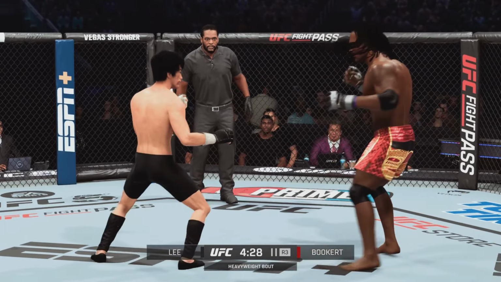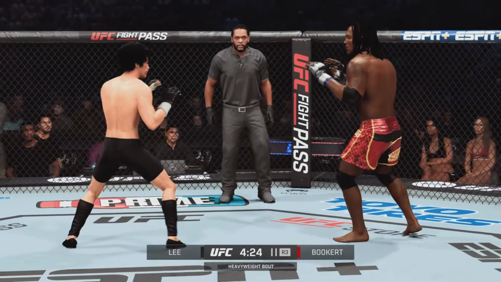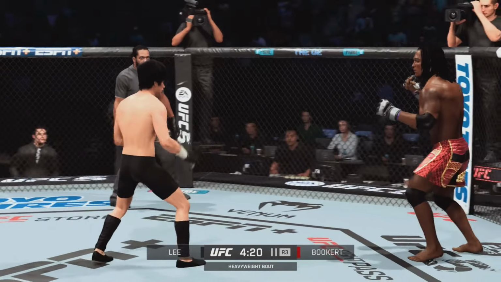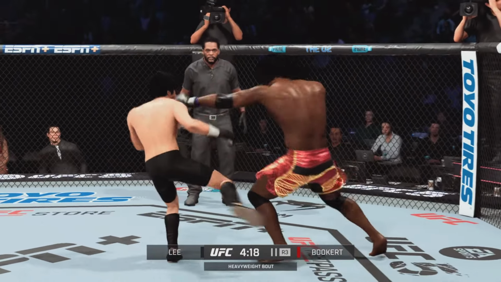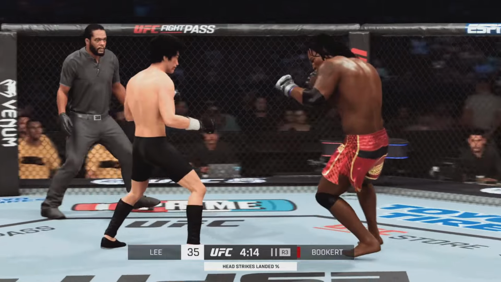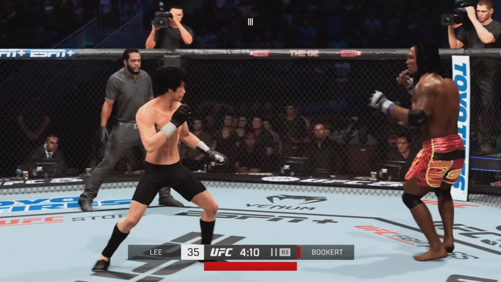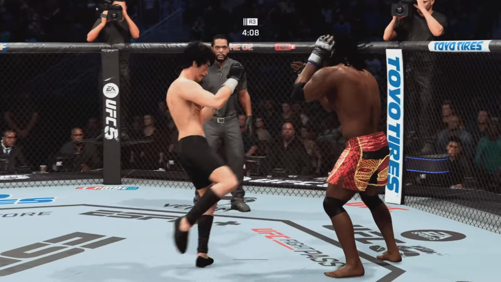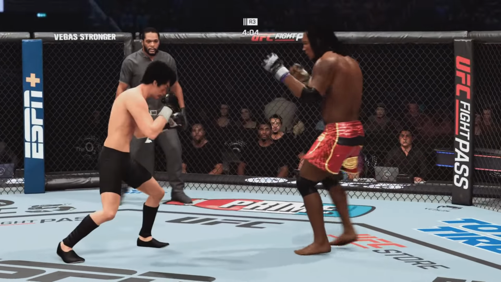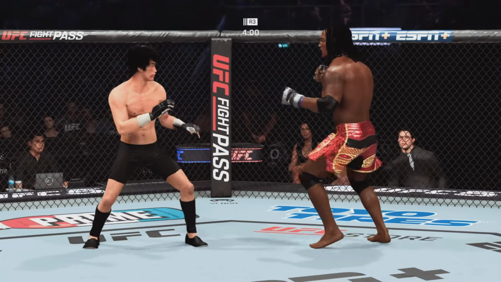Well, straight right hand has been a good weapon for him. He misses with it there. Jab snaps the head back. Well, as we pull up the numbers there, bottom of your screen, the body strikes really tell the story in this one. That was a big focus for his camp coming in, and he has certainly worked that midsection to great effect here tonight. Well, now you see some visible damage on the side underneath the elbow.